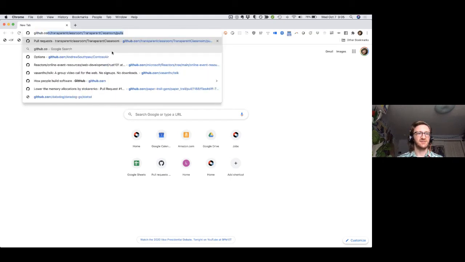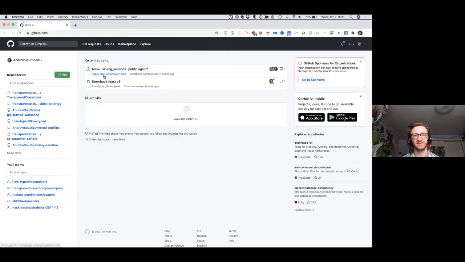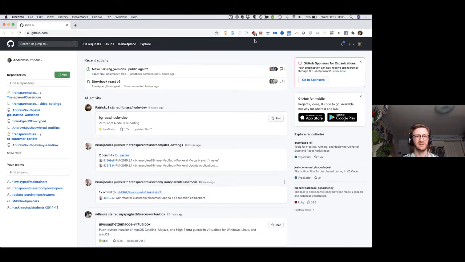All right, so if we go to GitHub, it does a whole lot of things. It has become the sort of hub for what we call DevOps and GitOps. It is a platform for sharing ideas, and it's like the lifeblood of the open source community. But at its core, it just is a place where you can host a Git project.